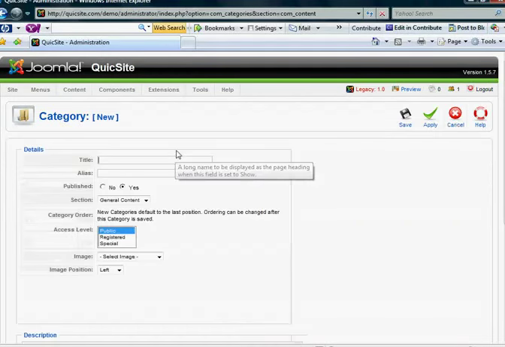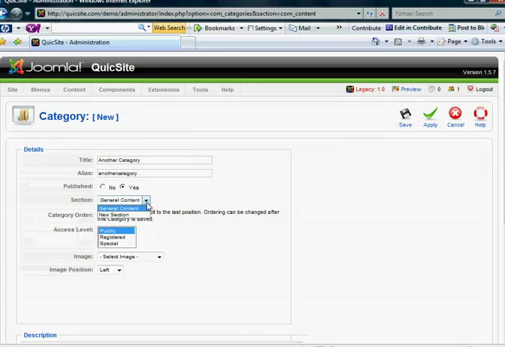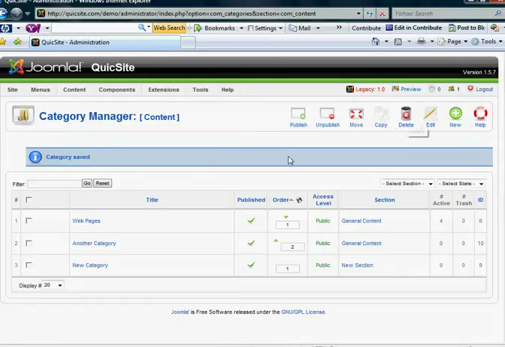And just to drive the point home, I'll create another category and place it in the General Content section in this example. And you'll notice that the section General Content, or the file cabinet General Content, has two drawers in it.